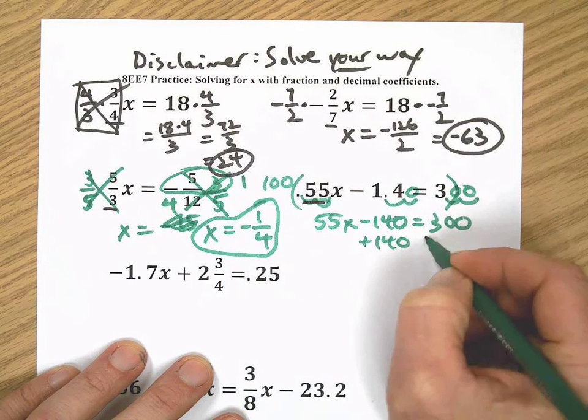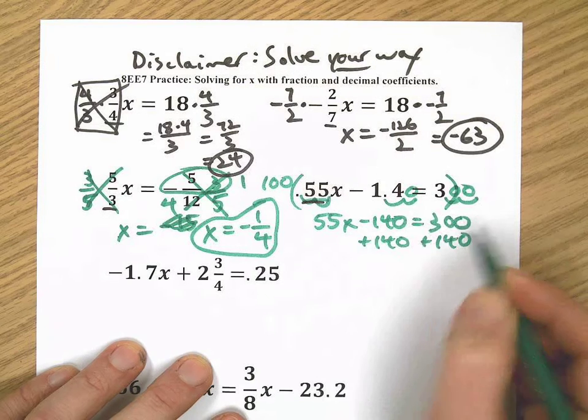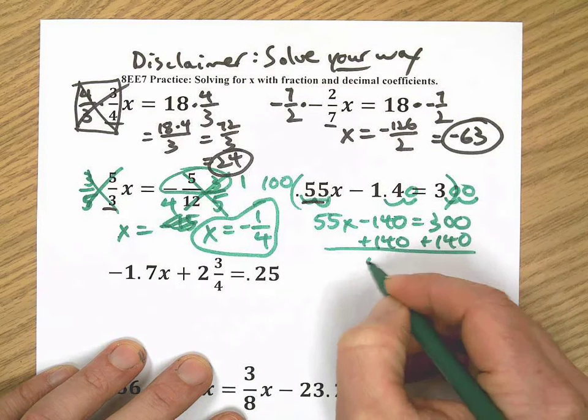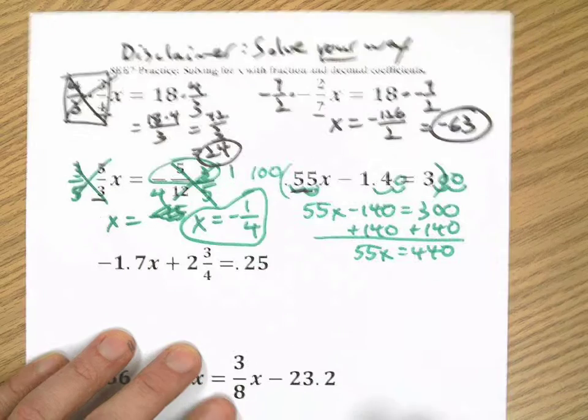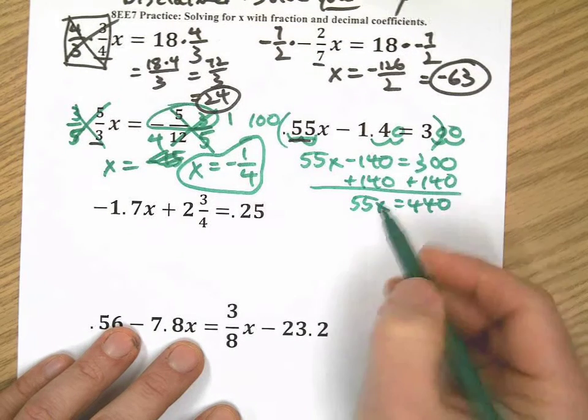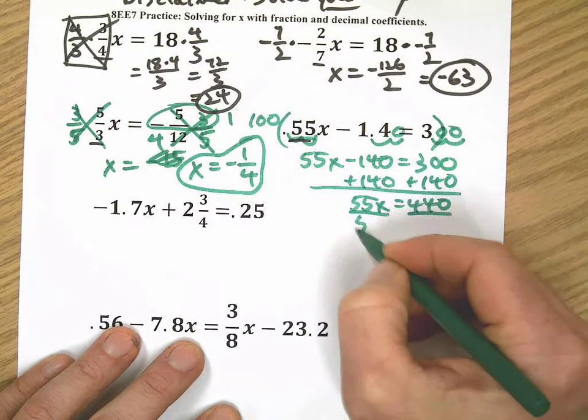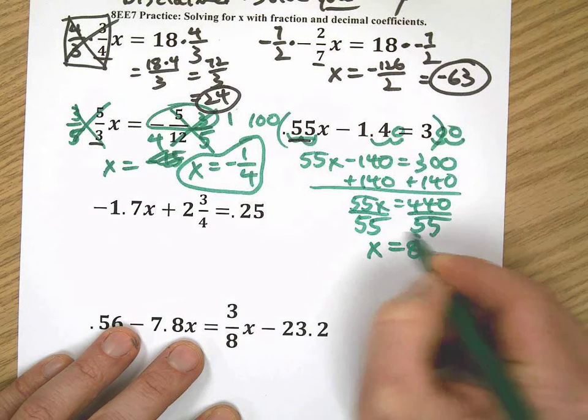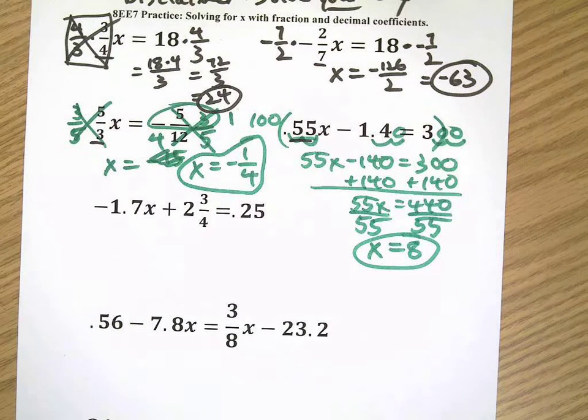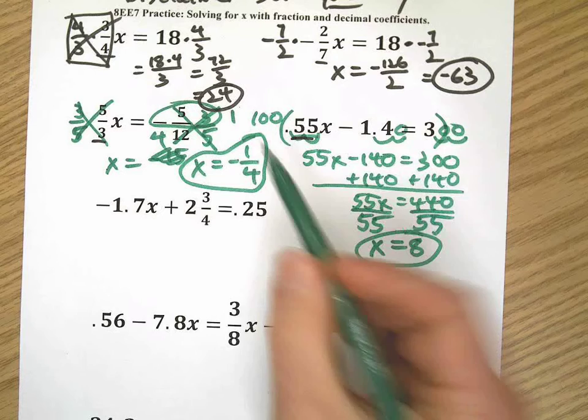Okay, all my decimals are gone now and I'm going to go ahead and solve this with some nice big easy numbers. 55x equals 440. It looks like I planned to leave this extra room over here but it's pure luck, just lucky. But I did plan for that answer to be 8, so that was not lucky.